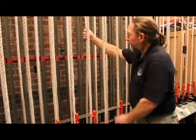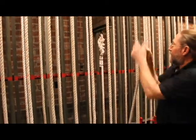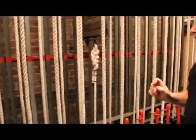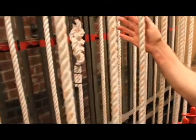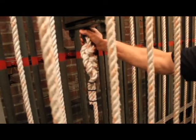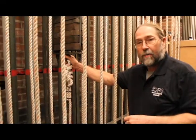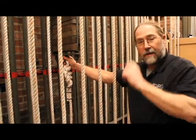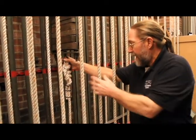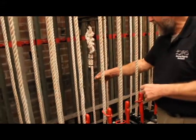I'm going to bring the arbor down where I can get to the bottom of it. Here's another important piece of this puzzle: if you're going to do this, you need to make sure that the line set is arbor heavy. Because if it's arbor heavy and we untie this, it's not going anywhere. If it were pipe heavy and we take the line off the bottom of the arbor, then we would have to secure the arbor by another means. But since it's arbor heavy and it's hanging on the operating line from the head block, we can go ahead and take this loose and re-tie it.